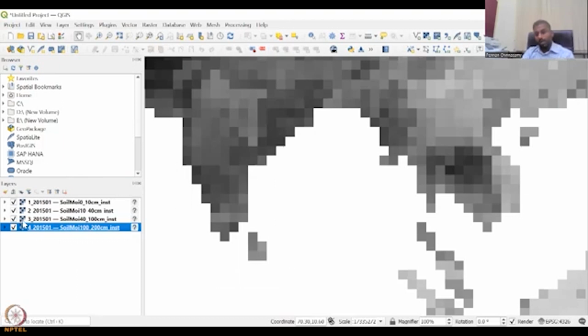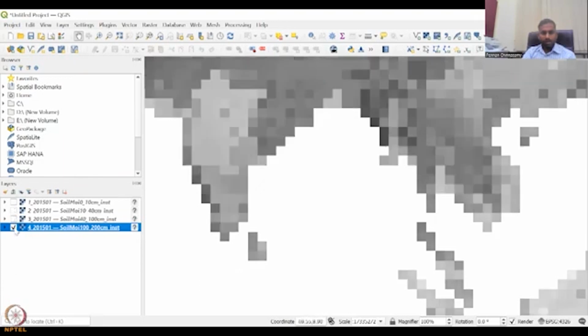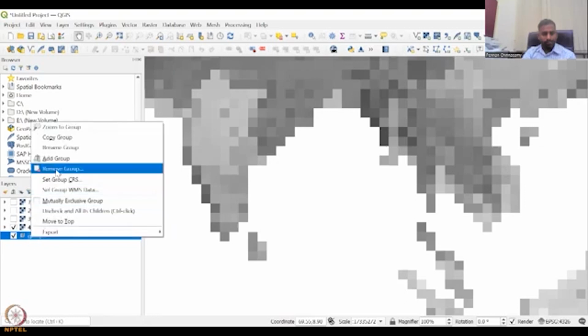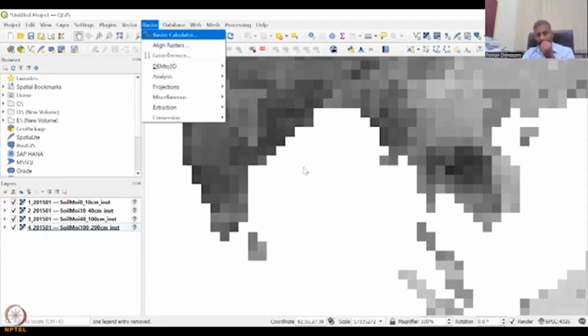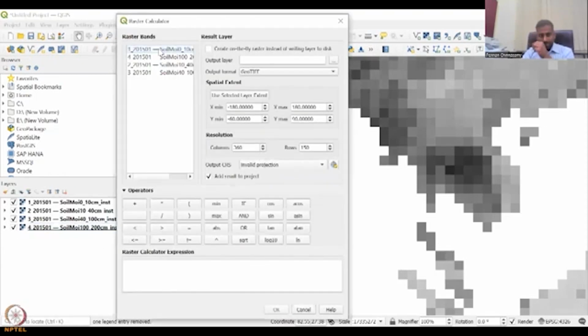As anyone who knows GIS has been using, you know that the top layer is what is visible. If you remove it, the coloring changes. If you remove it again, and then again, all the maps are gone, right? So I can have all the layers turned on, and I have clicked the raster calculator. For the first example, let us say 1, 2, 3, 4 is there.